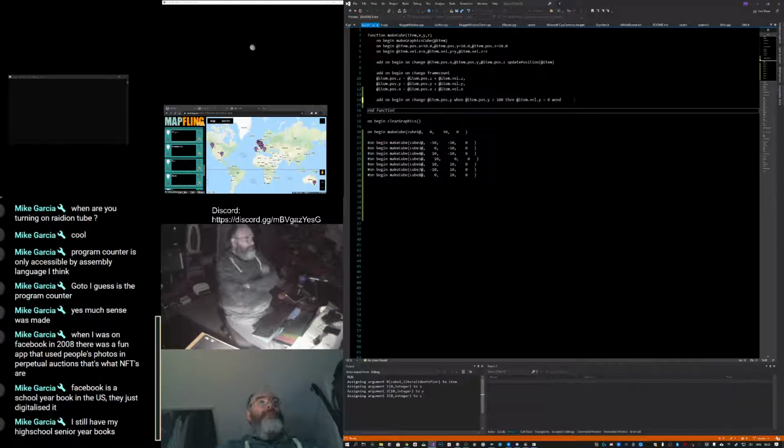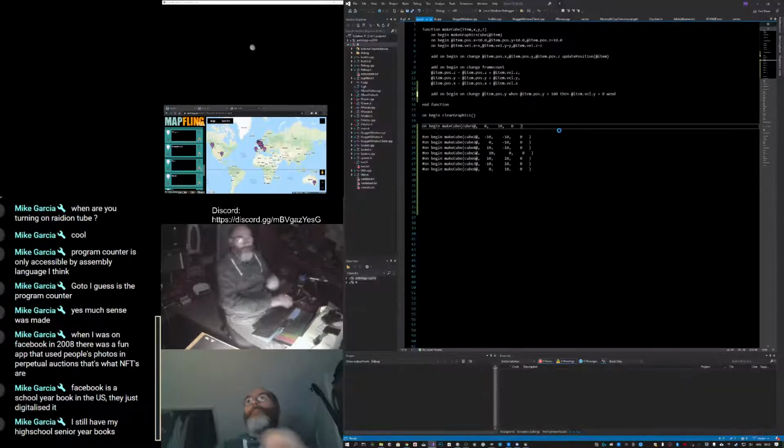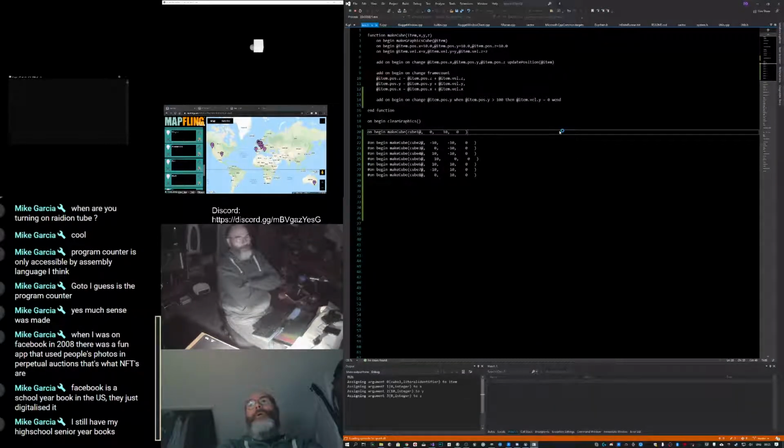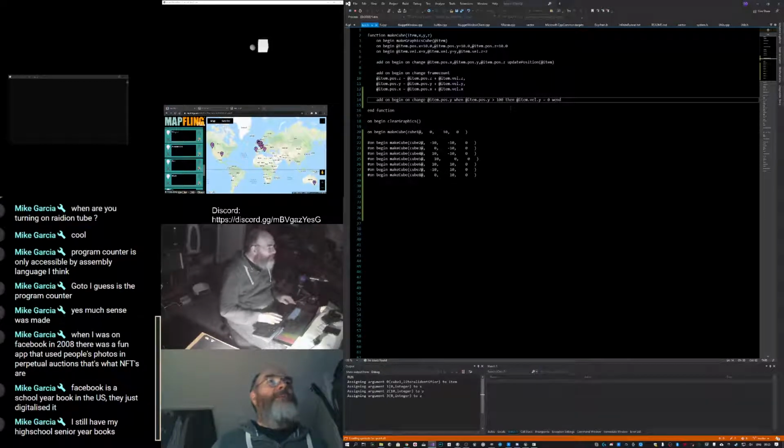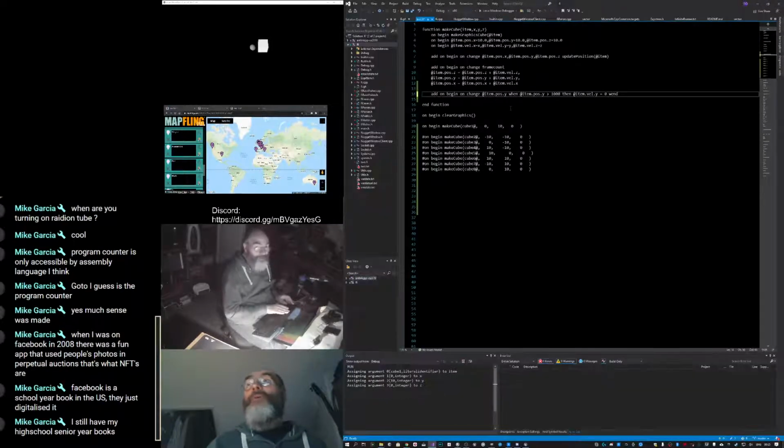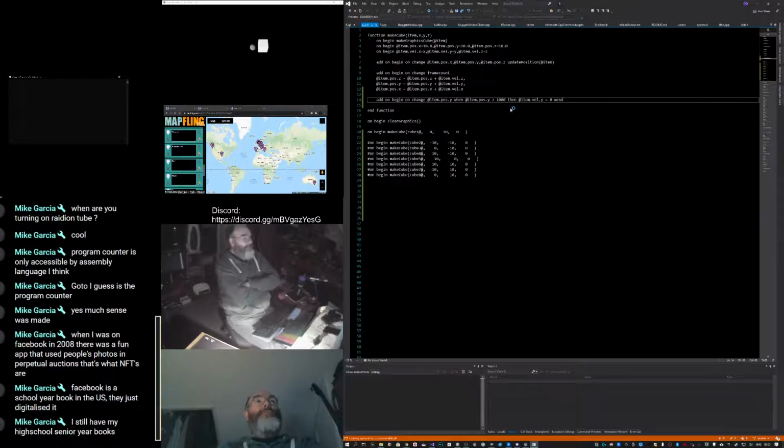Let's see if that works. Whoa! It worked. It stopped. The rule executed when it reached the limit, which should probably be 1,000 to get it to go a bit further. But that's really cool.